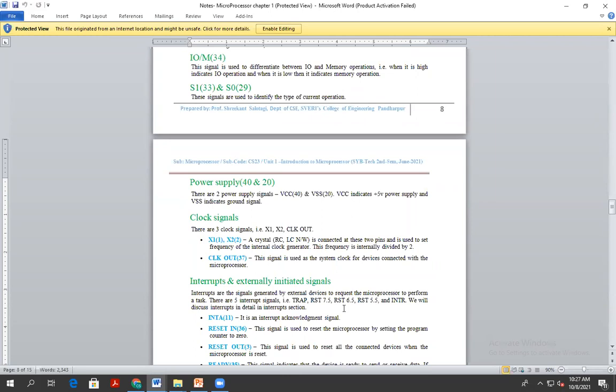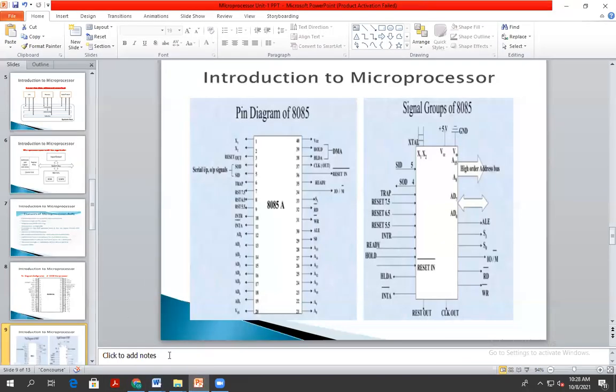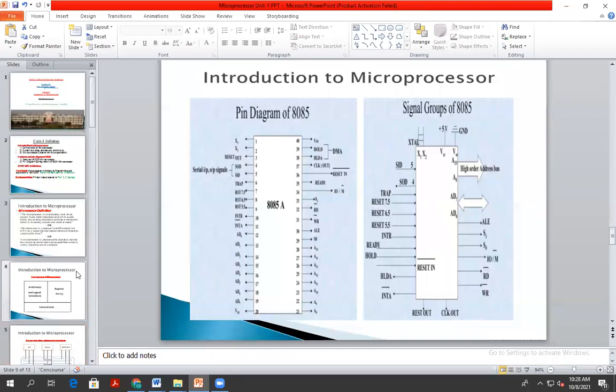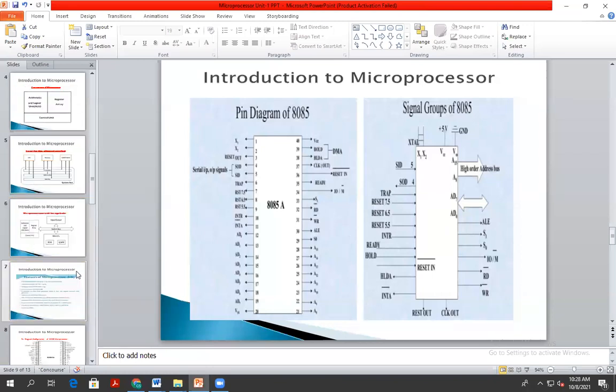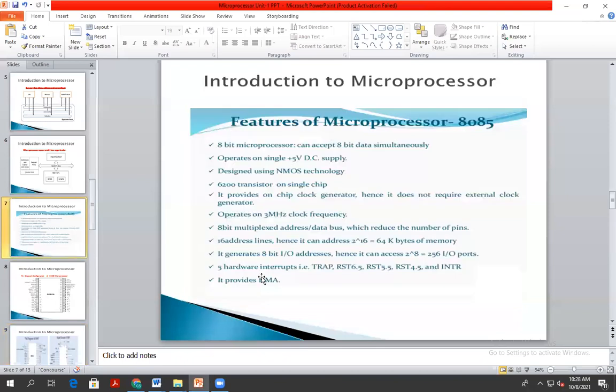Okay. Yes, sir. And yesterday you told about sharing the transistor videos, transistors on a single chip. Yeah, transistors on a single chip. You're going to share with us, sir. Yesterday you told about it. Which slide are you saying? Can you remember the slide? I think slide 7, sir. In that 7, where is the transistor? That 6200 transistor point, sir. Yeah, 6200 transistor.